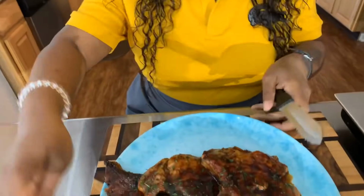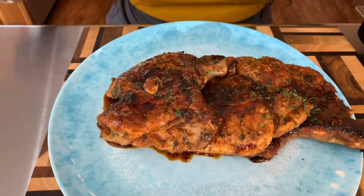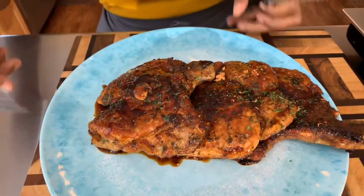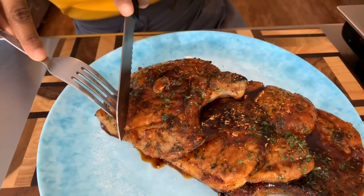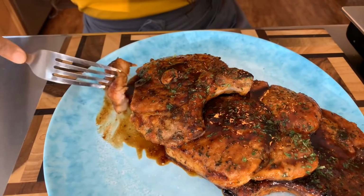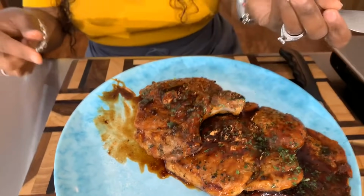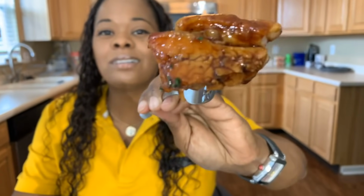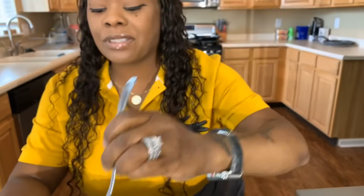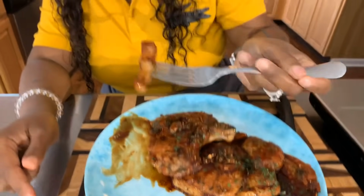Let's dive in. All right, come on, we're coming this way. Oh, hey now. Oh yes, I know you want that part right there. You want a little bit of the fat, you want a little bit of the char, you want the sauce, and you want to see the inside of that pork chop, just how juicy it is. Well, I'm going to show you. Ooh, baby. Look at that. Let me give you a 360 if I can. Ooh, you better make you some Gina Young style. Come on, let's do a little dip in that sauce.